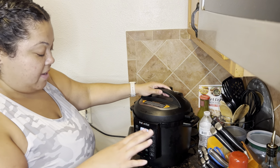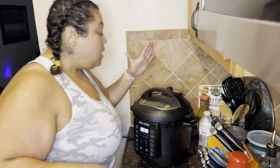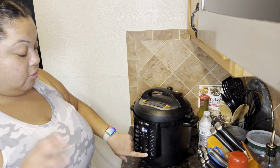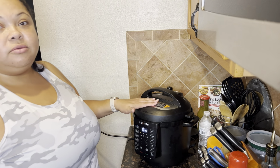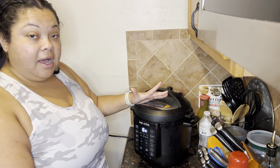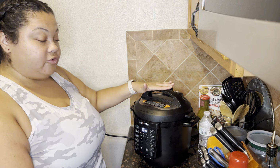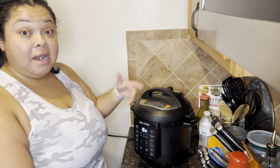You want it to automatically, once it's done cooking after the 2 minutes, just start naturally releasing. The cap automatically goes into seal on this one. For yours, make sure that it's on seal. And then the reason why you only cook it for 2 minutes is because while it's building up the pressure, it's still getting hot. So the eggs are still in a hot temperature. You know, they're still cooking. And then also, you have to let it naturally pressure release for 5 minutes, and then quick release it, and then throw them in an ice bath.